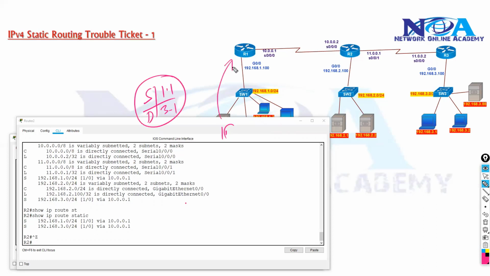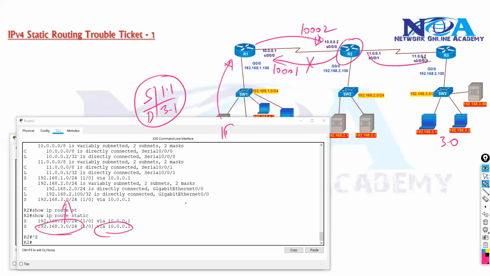The packet goes to router 1, and router 1 forwards to the next hop, that is 10.0.0.2. Router 2 also checks its routing table, and as per router 2's routing table, to reach this 3 network, the next hop is what? Which is wrong. It has to be this one.